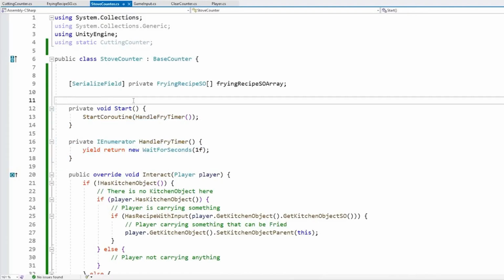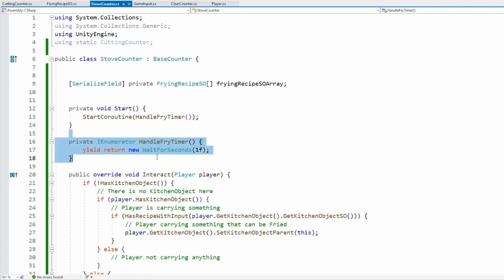However, personally, I am not a fan of coroutines. It's not because of performance or anything. It's simply because I don't like the pattern that they force you to use. I don't like being forced to make a function that returns an IEnumerator. I don't like using yield return. I don't like having to use the StartCoroutine function. I don't like being forced to use this on a MonoBehaviour object. Those are all requirements for making a coroutine work.